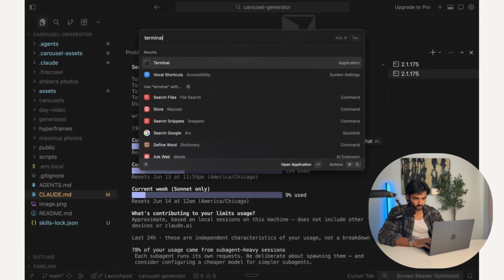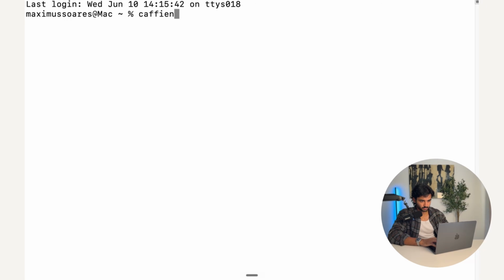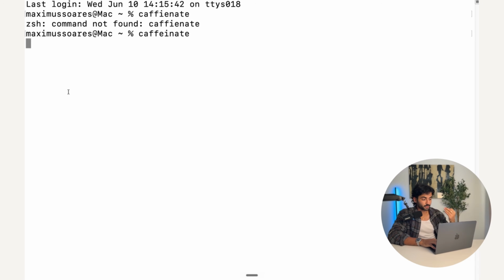If it's a task with low risk like discovery, or maybe I'm making carousels or something like that, I will run that overnight and have something to review in the morning. That doesn't affect my session usage for the morning. If you're worried about your laptop turning off, you can go to your terminal and you can run this command right here, caffeinate, and now this will keep your laptop on. Also, I'd recommend plugging in your laptop because Claude uses a lot of battery. Don't do this every night. It'll cook your battery for sure.